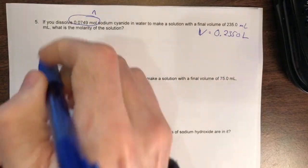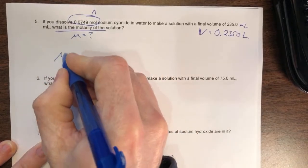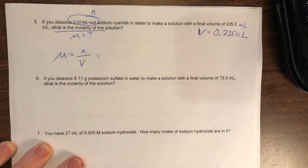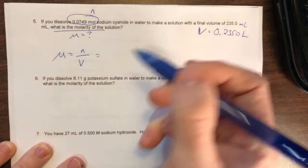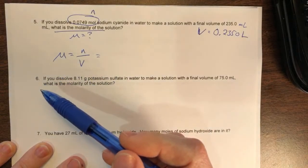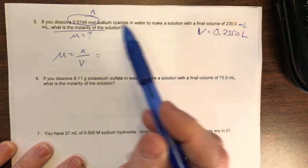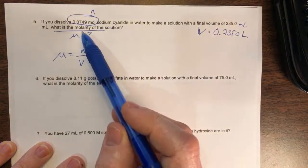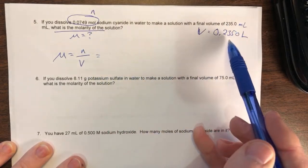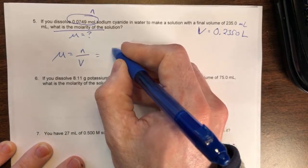So we have an n, we have a V. What is the molarity? So we're solving for M. And we know the equation M equals n over V. So we can do this one, right? At this point in time, just plug it in. There are a couple really, really important factors that you need to be aware of. You need to identify what's what in the problem. You need to figure out what you're solving for. And you need to always keep in mind that the units here have to be liters for volume. With that said, let's plug the numbers in.